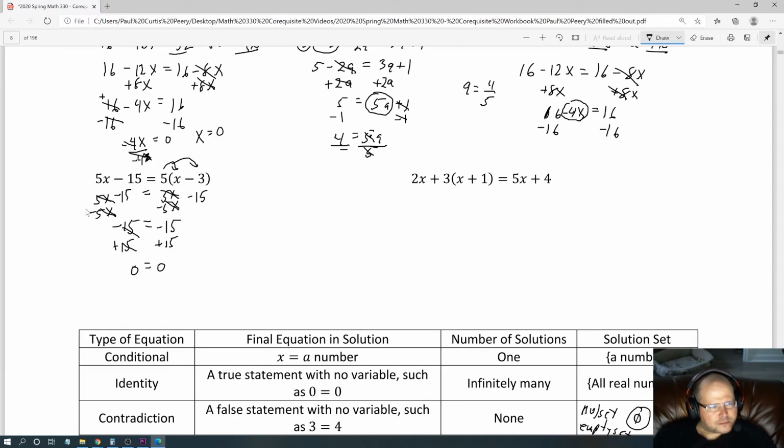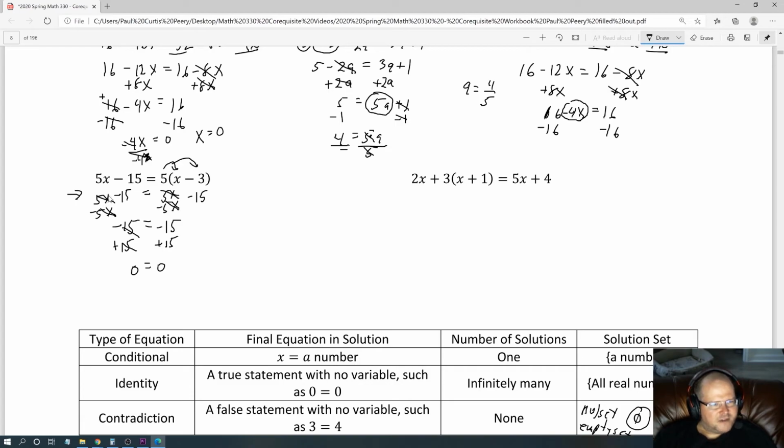And as soon as we recognize that these were equivalent to one another, we know this is an identity because something is always equal to itself. And since we know that something is equal to itself, we know everything that we can plug in there is going to make it true. So again, something is always equal to itself, which is all real numbers. Infinite number of answers, all real numbers are going to be the answers. And as soon as you recognize that it's going to be equivalent, you can stop.